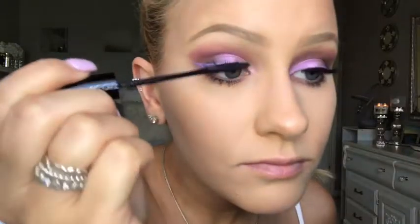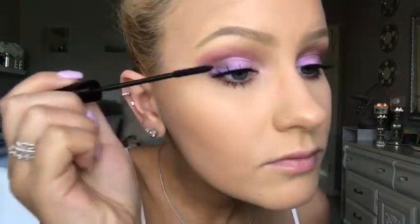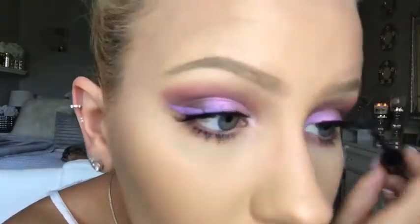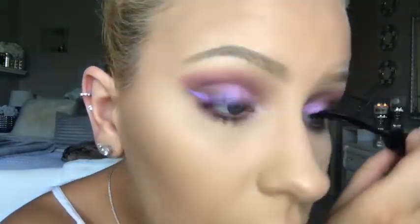Then I'm going to put on some Arielle Faux Mink lashes, which I really liked the style. They're kind of spiky and fun. I'm just going to throw some L'Oreal Telescopic mascara over that. Then going in with some Colourpop Exit Liner. It's like a white liner. I'm just going to throw that into my waterline.